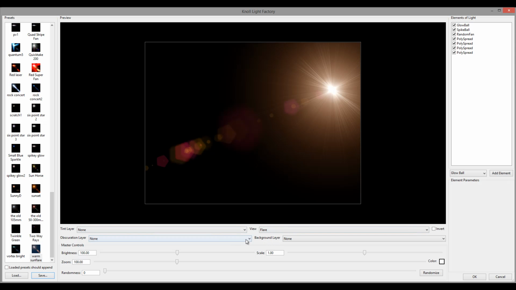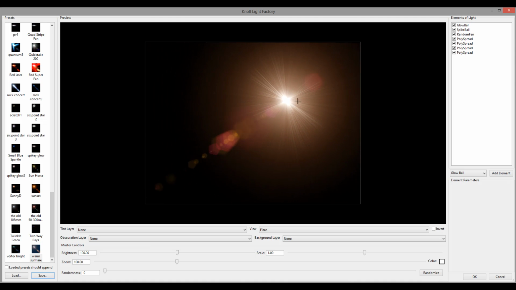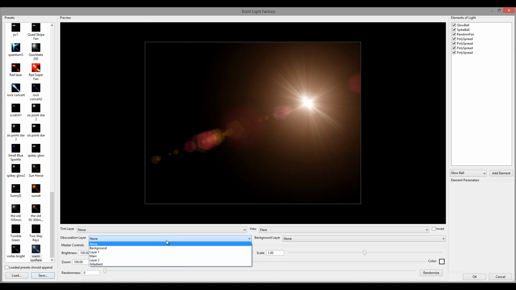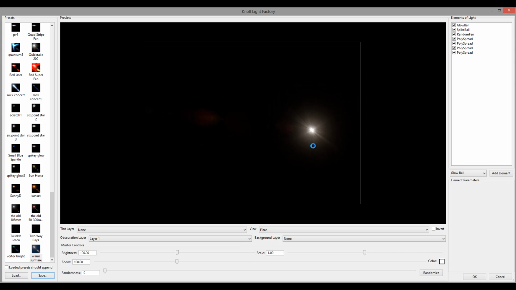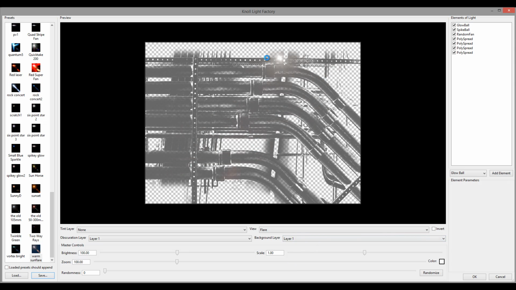I mentioned the obstruction layer. What's happening sometimes is you may have pipes, or some other trees, and you want to be sure that your flare does not stay in front of the tree, to be a little bit more accurate. You can create a mask layer for this and apply that as your mask. For example, right here I have the mask applied as my pipe, so you can see wherever I move it, it's hiding and reappearing properly. So it is using this mask for the correct lens flare, so it's masking over. Again, this is important if you want more accuracy for your lens flare and don't want to have to remember how the obstruction of the object up front will affect it.